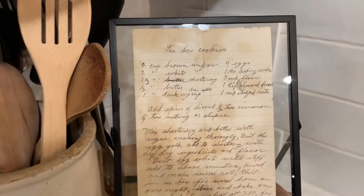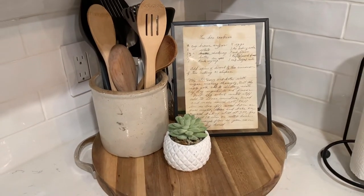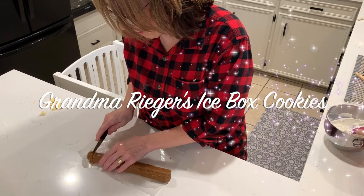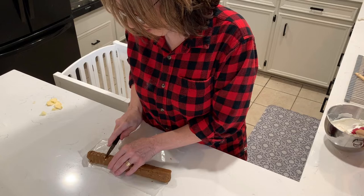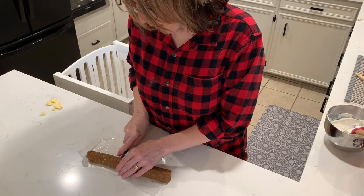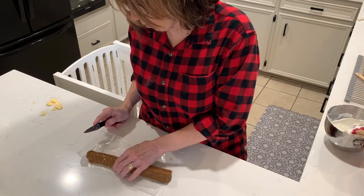Now we're moving on to a super special family recipe of the Riegers, and that is icebox cookies. So if you like a classic cookie that's not too sweet, Poppy or Ryan's dad really likes to enjoy these with a cup of coffee. They have molasses in them, and so they have a really spicy flavor to them, and they're absolutely delicious.